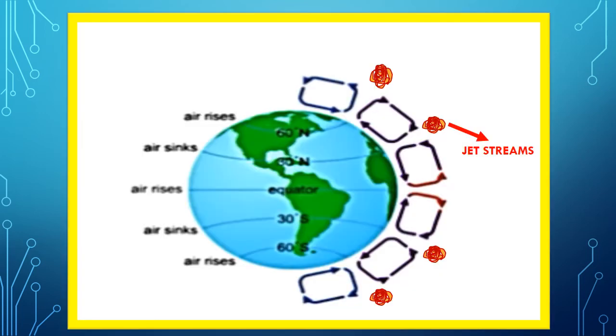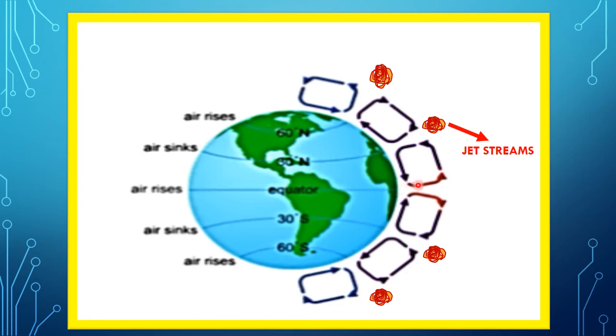The sun's rays don't heat the whole earth evenly. That is why the areas near the equator are hot and the areas near the poles are cold. So you can see at the equator the air becomes very warm, and as you know, warm air rises and meets the cooler air coming from the poles.